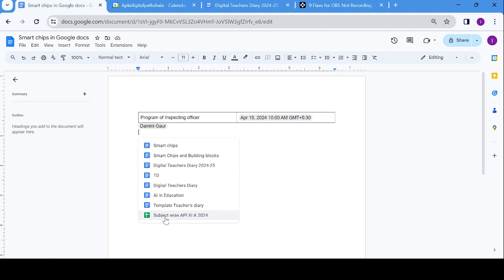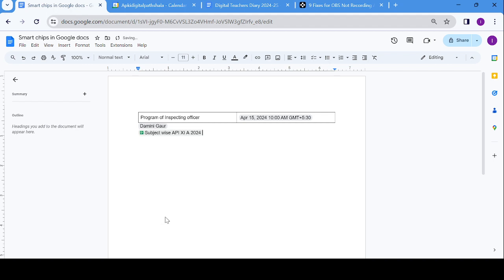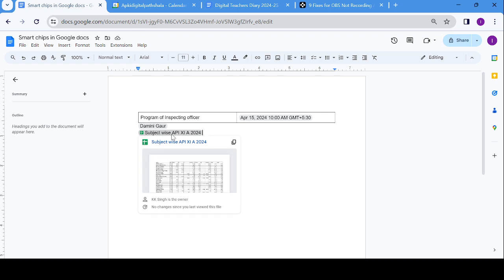So when I select, suppose this, so now this is a chip. You should observe that when I bring the mouse pointer over that chip, the document which is referred under that chip is visible like this.